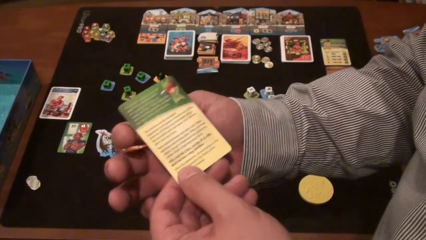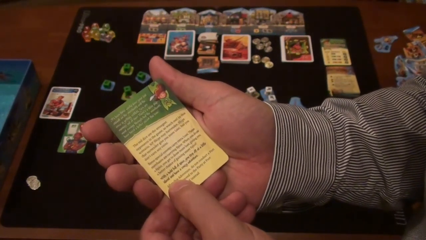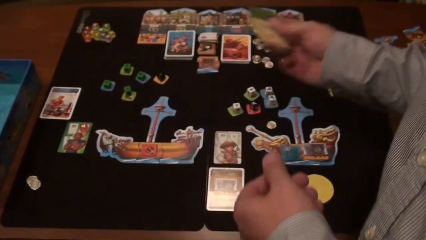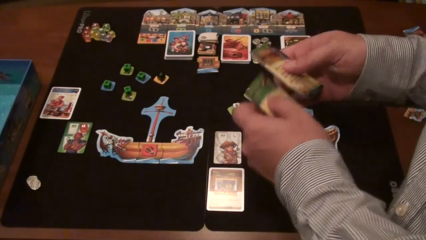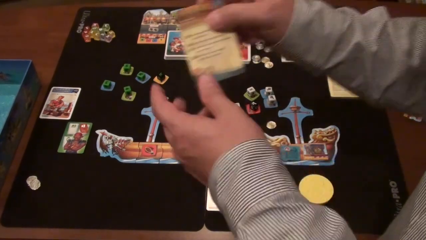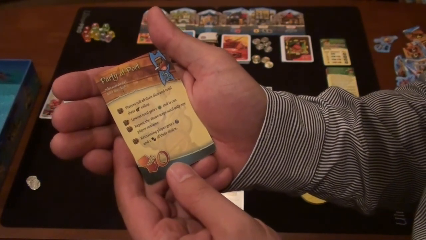The second part of this adventure says, with a hull full of spice, you stop off at a little island and have a crazy adventure. So let's see what this crazy adventure is going to be. The next card in the scenario is Party at Port. Who says pirates don't have fun?